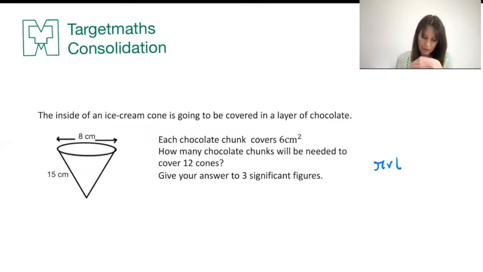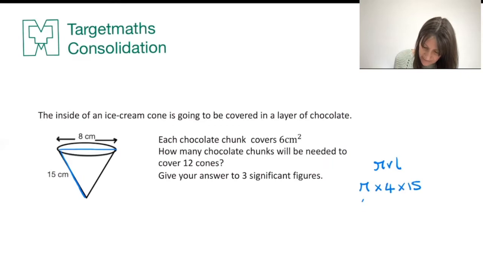So what we're doing is we're obviously covering the inside of the cone. So it's still the surface of that curved area. It's nothing to do with the circle, okay? So pi r l means we do pi times the radius. Now, we've been given the distance all the way across. We only want halfway. So we must remember to adjust for that. And then the l, the slant side, we've been given, which is awesome. We don't have loads of work to do. So that's times by 15. 4 times 15 is 60. So we've got 60 pi.